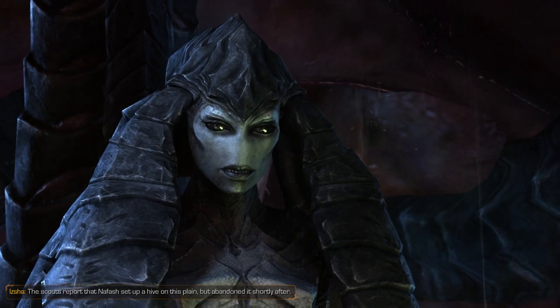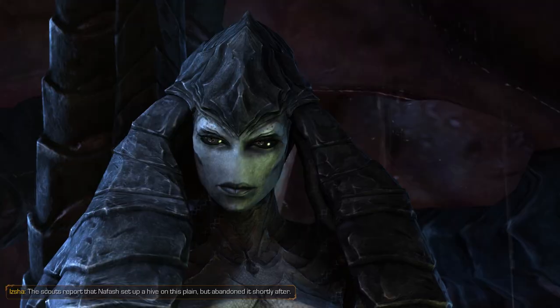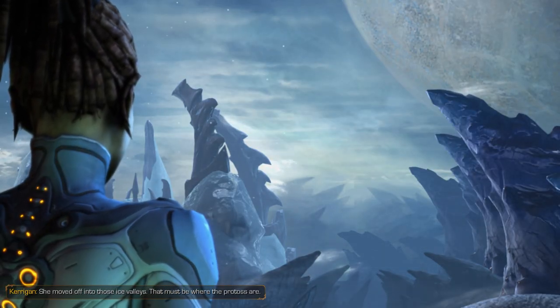The scouts report that Nafash set up a hive on this plane, but abandoned it shortly after. She moved off into those ice valleys. That must be where the Protoss are.